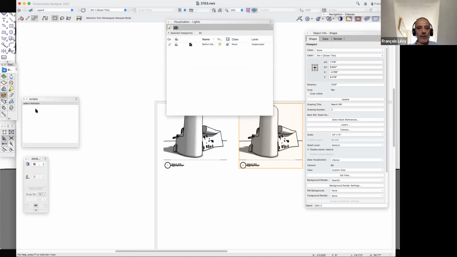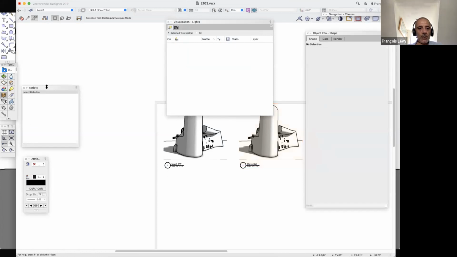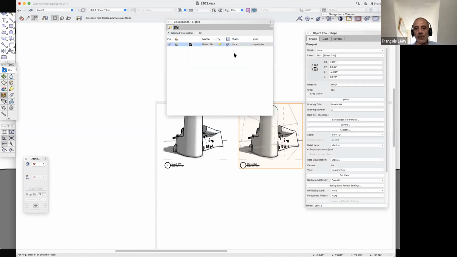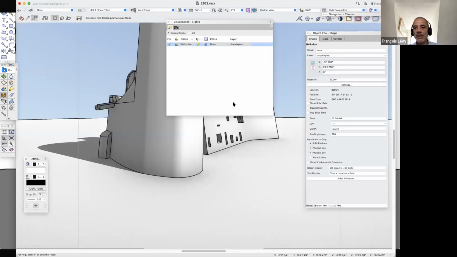And if you don't want to bother with this little script here that I made for us, and you click on that, you can see that any light objects that are visible in that viewport, I can either select all light objects everywhere or just the ones that are in the selected viewport. In this case, it's the same thing. There's only one light object, only one Heliodon. So I can also navigate by right-clicking on that, and I can force select. If I do that, it will immediately kick me over. So it's kind of like that script that I made for you.